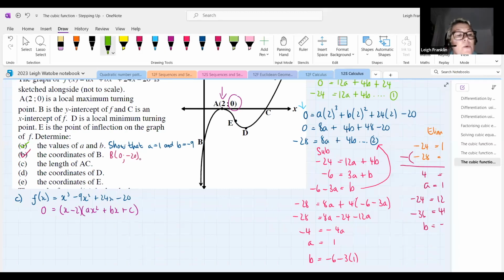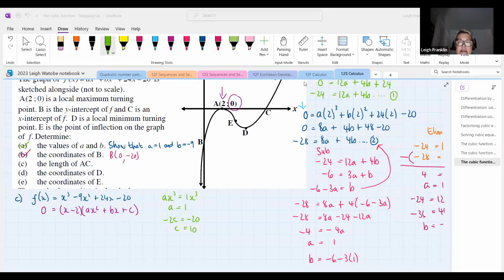we can see that when we multiply first with first, we would get ax cubed, and we know that it's equal to 1x cubed because we solved that. So that means that a is equal to 1. When we want to work out our c value, if you remember, we take the negative 2, we multiply it by c, and we make it equal to the negative 20. So c is equal to 10. Good, Katleho, well done. Now we've got to work out b.